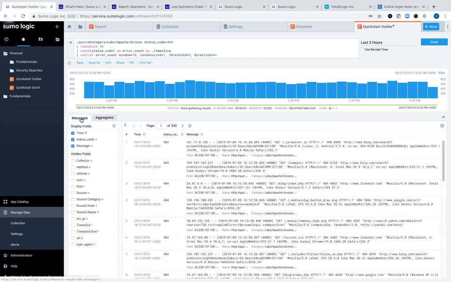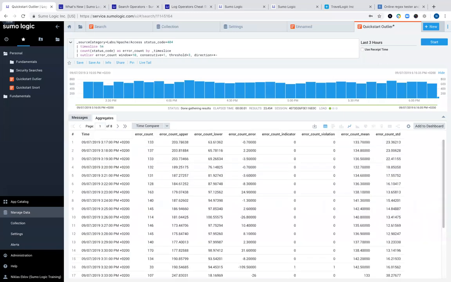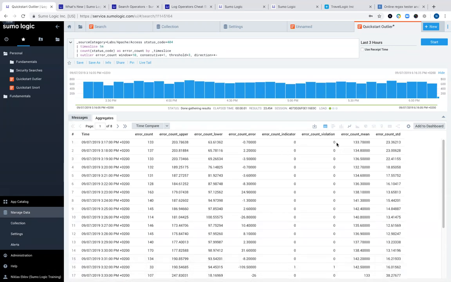If I run the query here again and do it in a table, you're going to see the result in a table format. So you see the error count, the error count upper, the error count lower, and so on. The very nice thing with Sumo Logic here is that you can alert on any of these values. As long as we are extracting these values, you're going to be able to do an alert on them.